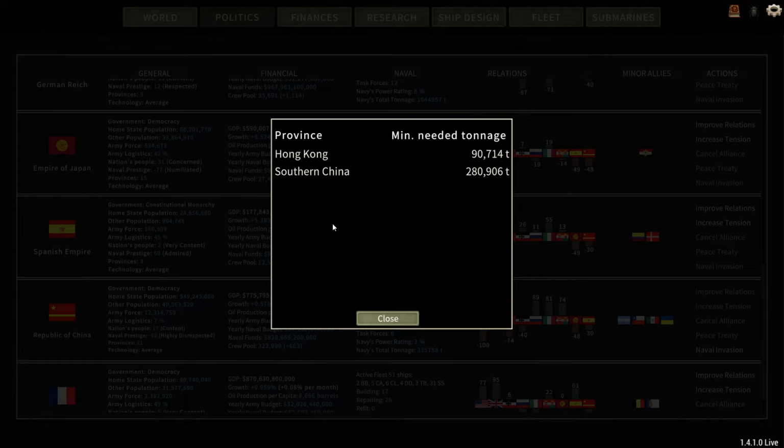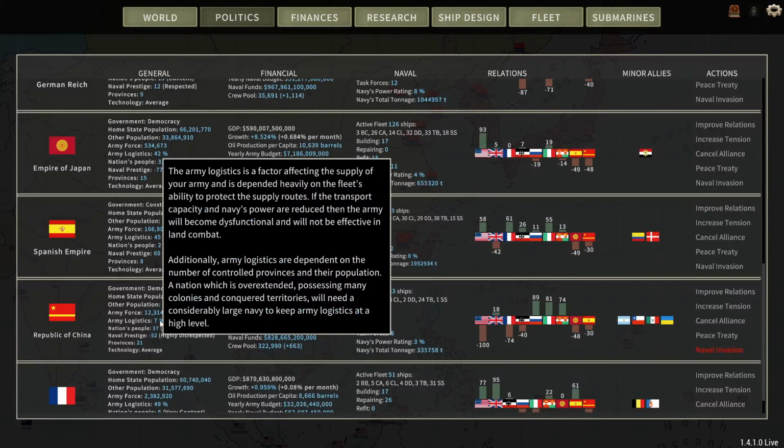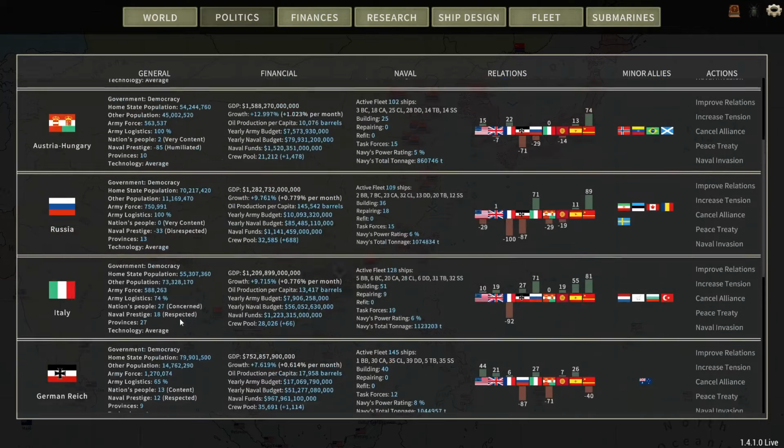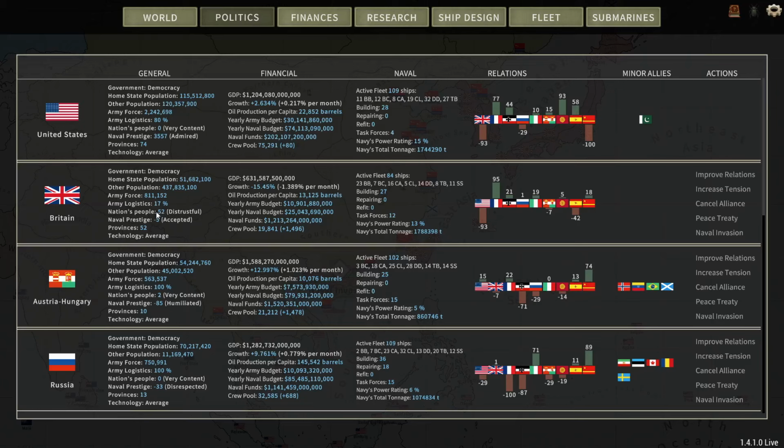Hong Kong or Southern China first? Let's take Hong Kong first. Don't think it's gonna take long. They have an armory logistics of 7%. Mine is at 80. Britain is at 17. It's not very good.